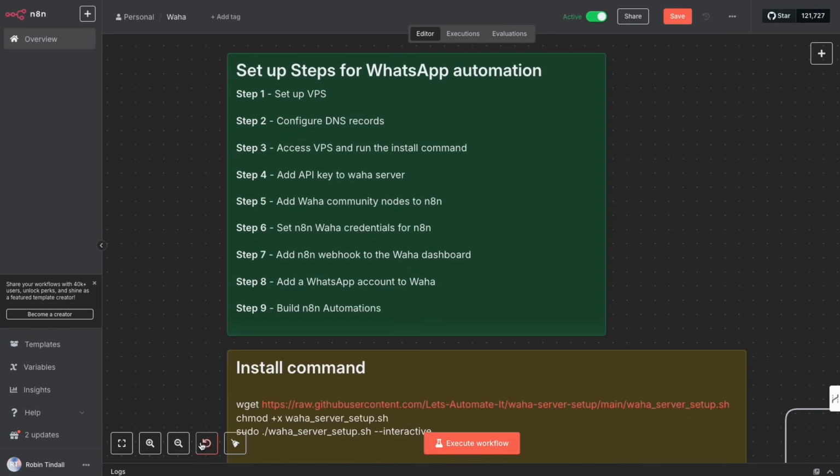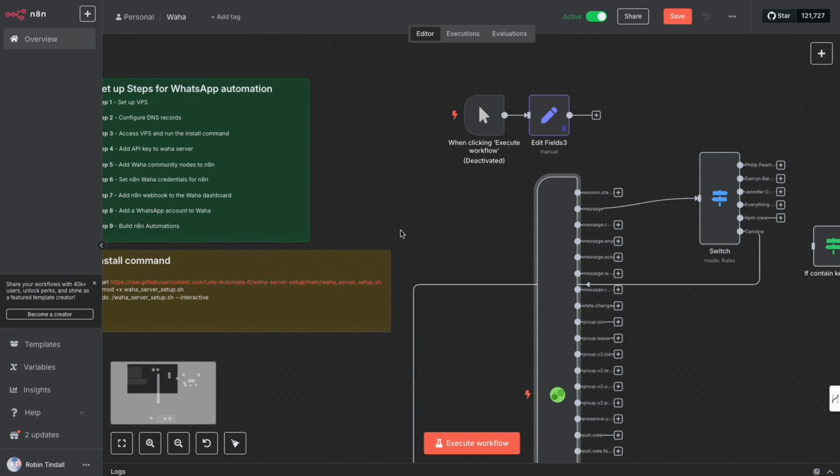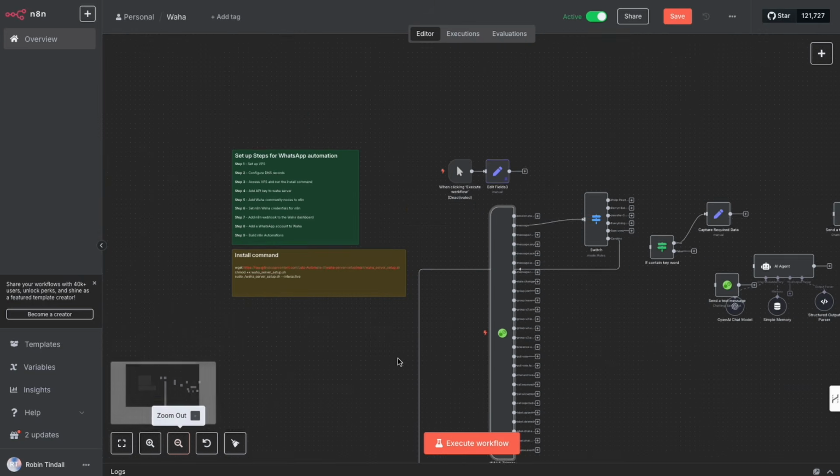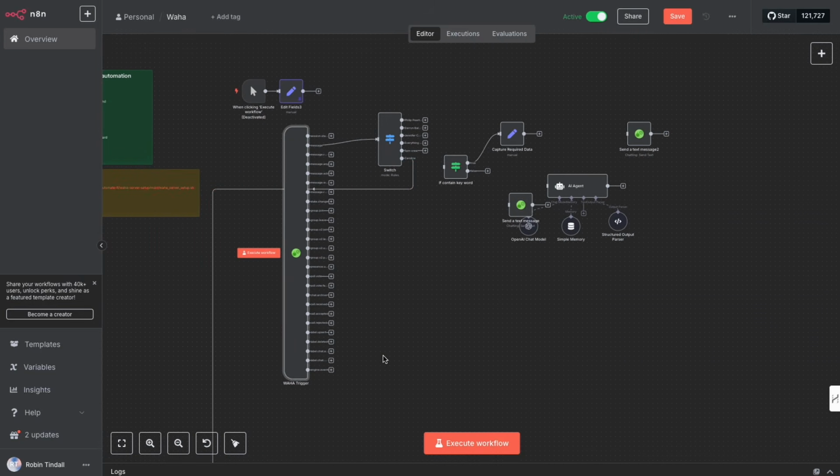So let's just zoom out a little bit and have a look at the 1 or 2 basics that I've got set up already. Let's come and have a look at this workflow. Now, these are the building blocks. I'm going to walk you through this. The goal of today is not actually to show you fancy automations. In fact, I'm still figuring out the best use case to use N8N and WhatsApp to control WhatsApp and automation. So I just want to inspire you guys out there to take this and run with it and let me know what you're doing.